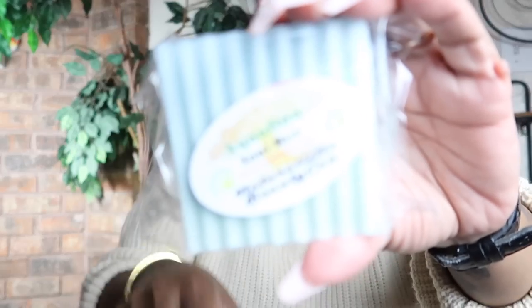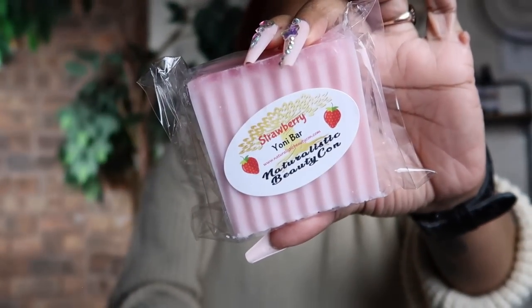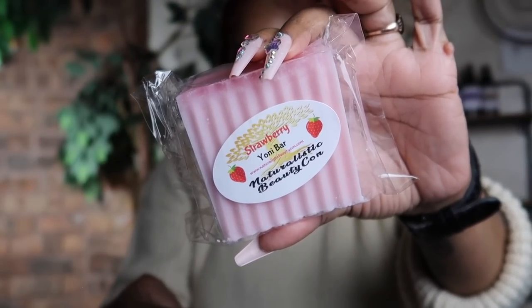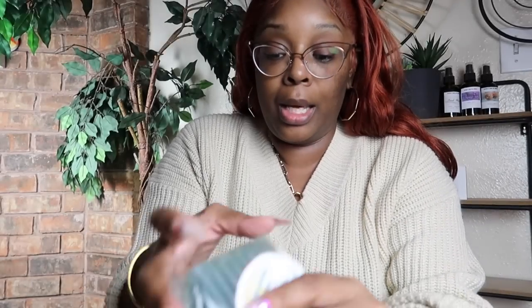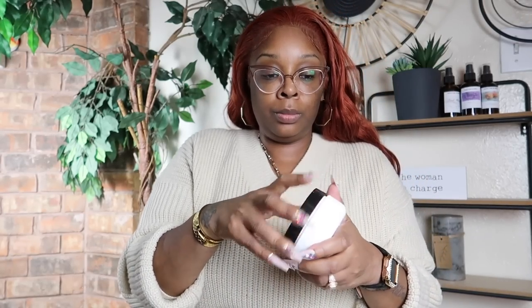Aquafina. Of course, my favorite, which is strawberry. This is how I originally started using the soap. And this right here is psychedelic. Ooh, I ain't never seen this one. I've been out the game a minute. It umbrays. Let me smell this, because I've never had this one. Oh my gosh, my body missed this soap. Oh god dang, that smells good. And so this is some body butter. Strawberry. That smells like strawberries and cream. And here's some bath soaps. This is herbal variety bath soaps. So thank you so much. I will link it below, honey.